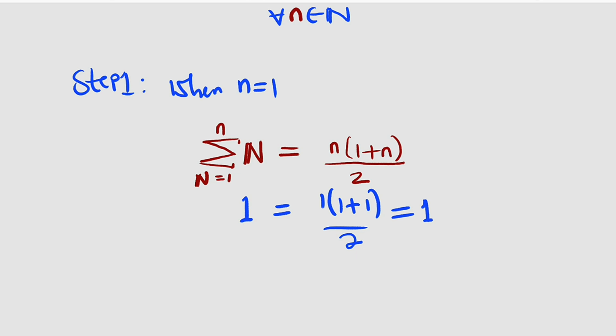So in step 2, we want to assume that a certain number in the set of natural numbers will also satisfy this statement if and only if 1 is satisfied. So let us check another number in the set of natural numbers to see whether this is true. We're not going to use a number, rather a variable, for instance, k. So in step 2, we are going to set n equal to k, for which k belongs to the set of natural numbers.